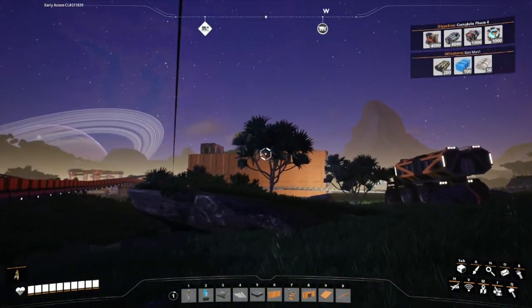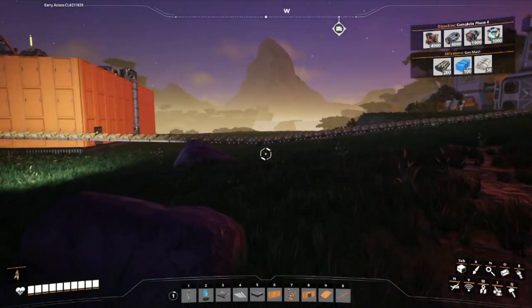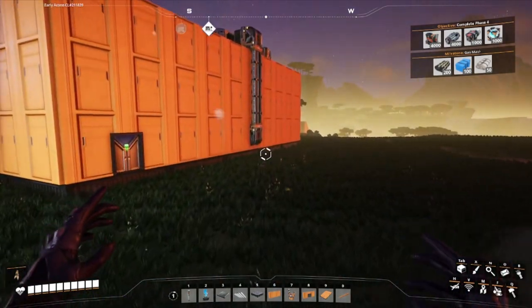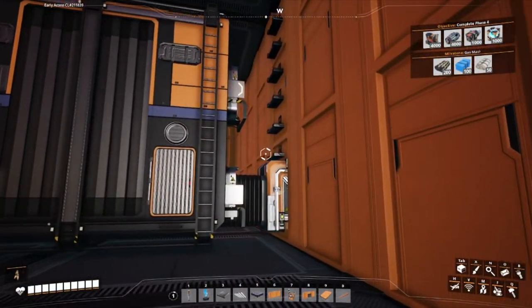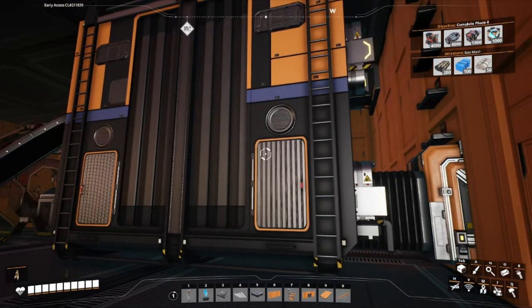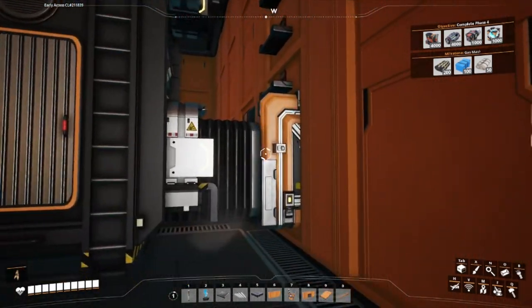Alright, so the explosive factory is there, so we're going to add another floor to this factory here and set up the stuff for the smokeless black powder. We are going to have to take the... Okay, so I see what I can do here.